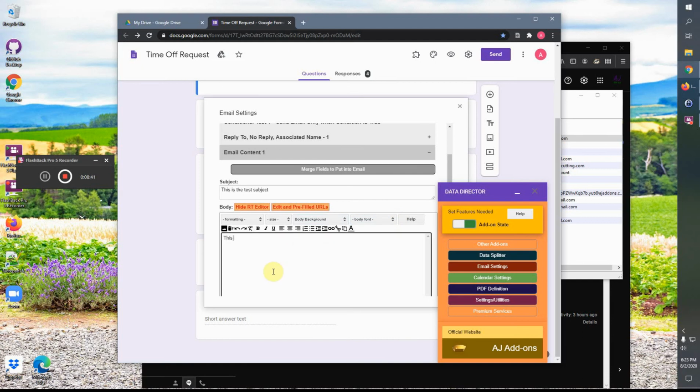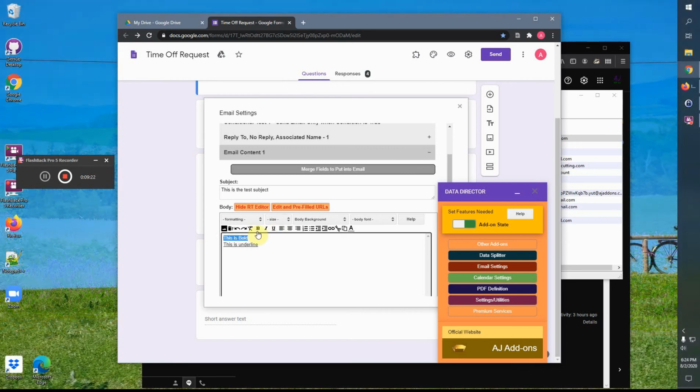Type something in here just for display purposes. Okay. Underline. Try this again. Let's center this.